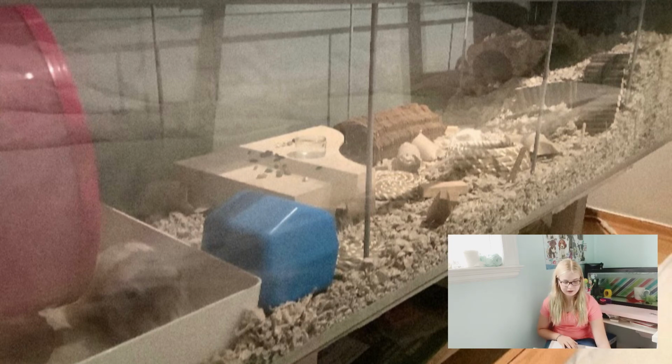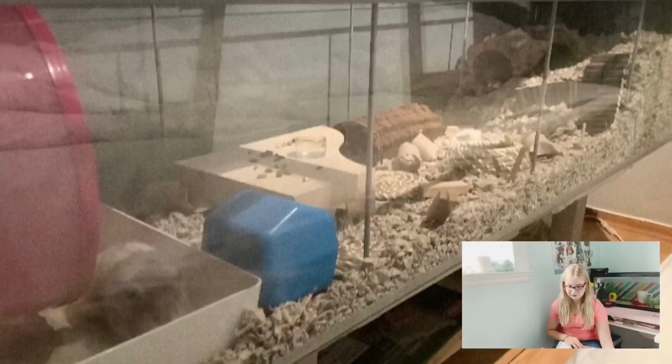It looks like they have a 10 or 11 inch wheel in there. They have cork logs, which is great. If I could get cork logs, I would. Right now, I can't seem to find them anywhere, but if I did find cork logs, I definitely love cork logs in hamster cages. And yeah, your hamster cage looks awesome. You have a nice sand bath underneath the wheel, it looks like, and a bunch of chews. So yeah, I think your cage looks very nice.